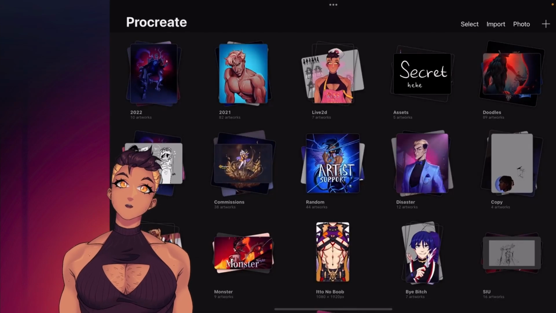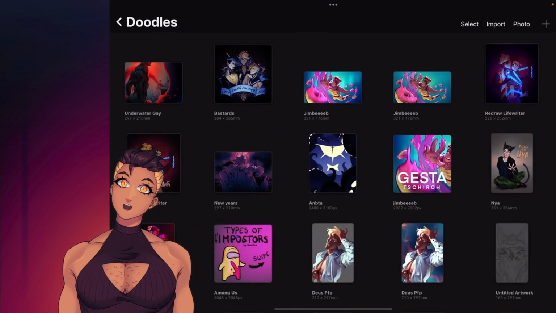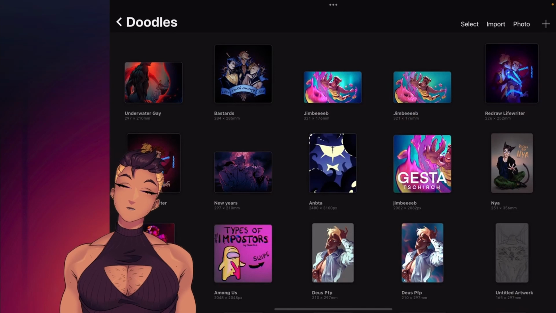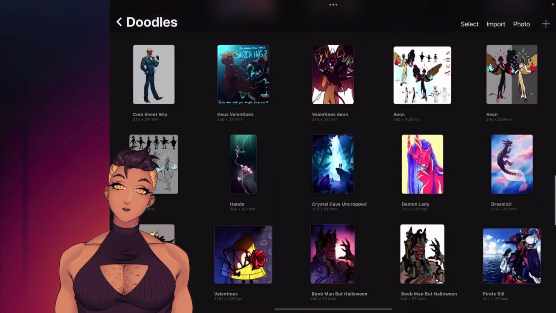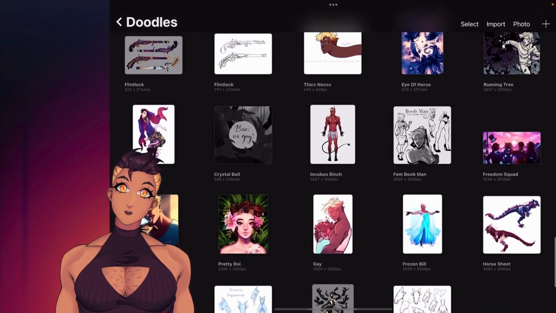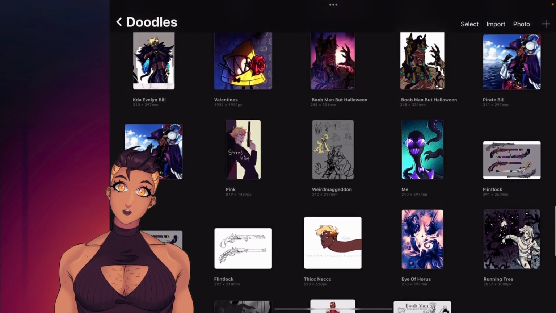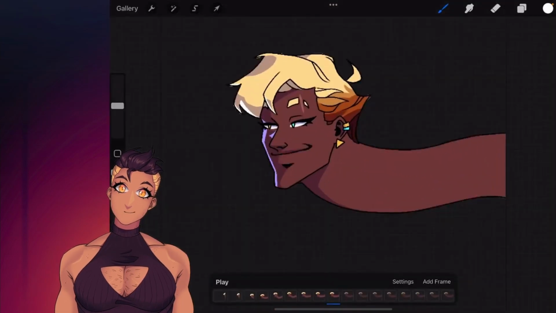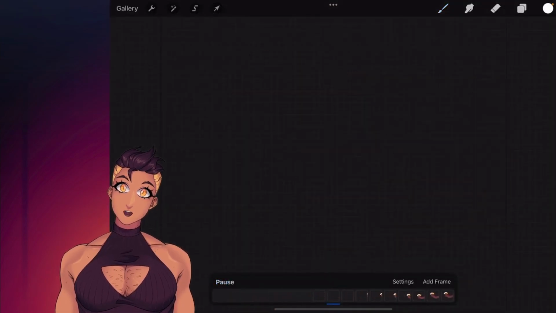Okay, so the Doodles folder is a little bit interesting because unlike the other folders, this is a folder where I put my actual normal art, even though it's called Doodles. This is literally just where I put art from probably 2020. It's just a bunch of epic art and cursed art.